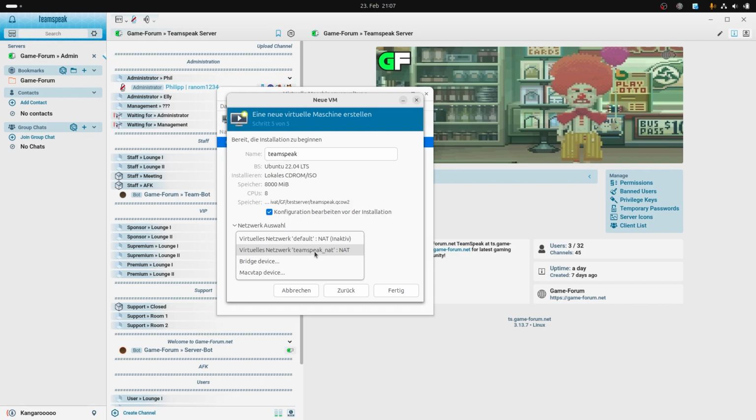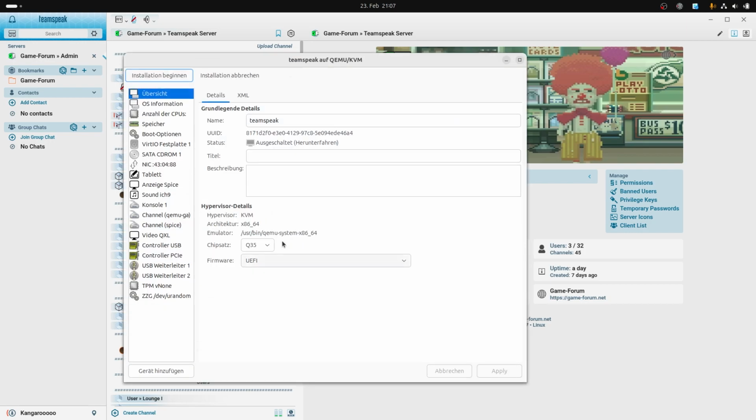So my server has its own IP address, so I can reach the server with this IP address within my actual network. If I want to reach it from outside my network, I have to open ports, which I'm not going to do in this video because it's taking way more time, and I don't want to open ports because it's making my actual network unsafe, and I don't want to have that.